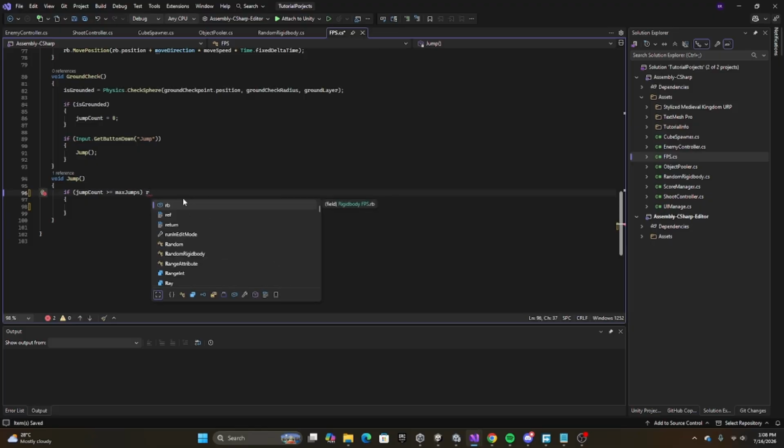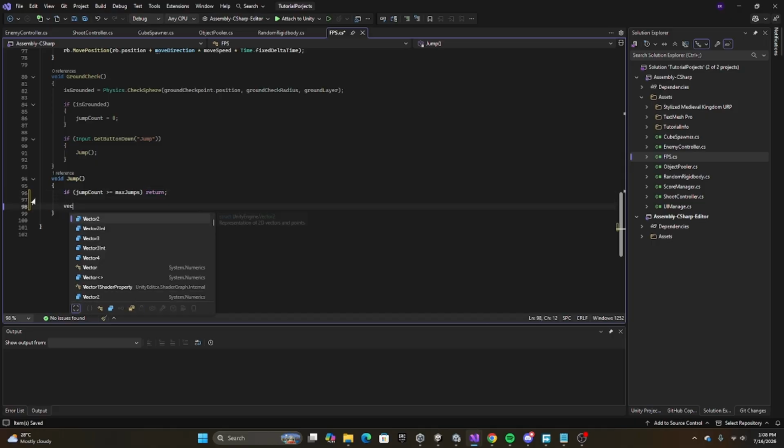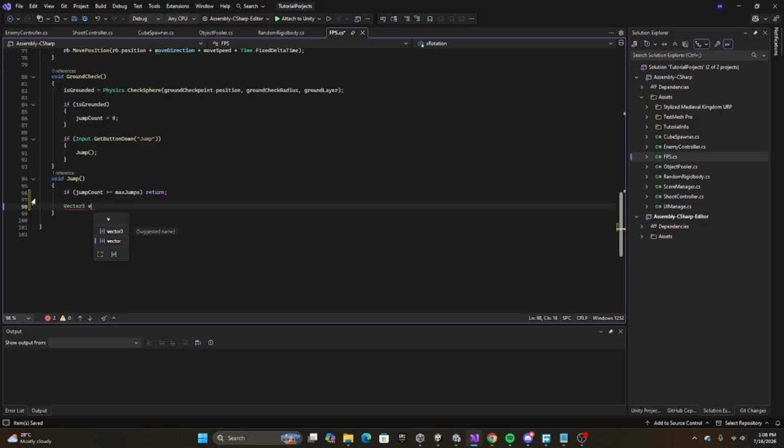Then let's say vector velocity, because of RB velocity.